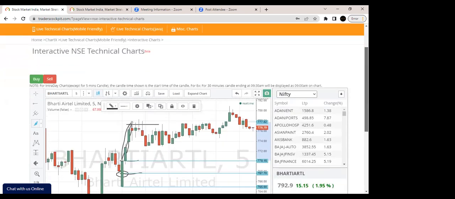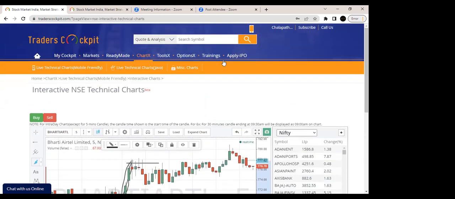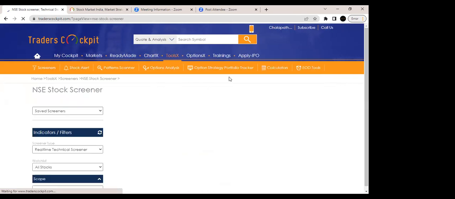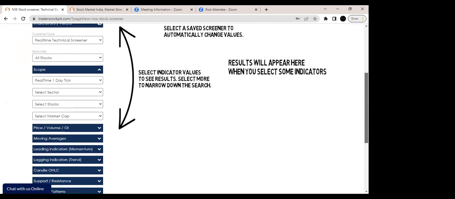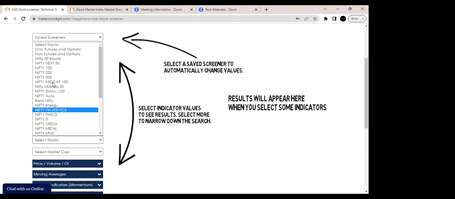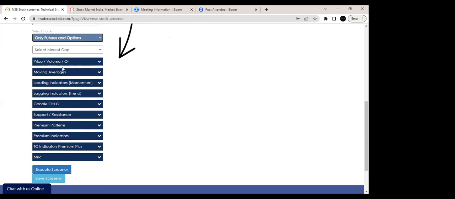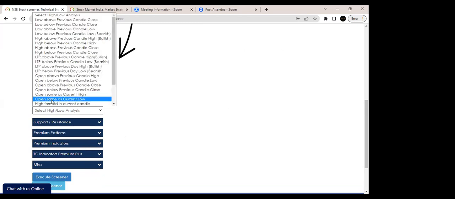Now the question here is, the concept is so easy and looks pretty simple and cool, but how do we get custom screeners for these setups? If you go here in the charts, in the tools section, and click on create customizable screener, you can run the screener. Let's say I go with the stocks trading in Nifty futures and options, or the stocks in the derivative segment, and I'll select the condition open equal to high or open equal to low, what we discussed just now. Let's say I take open equal to the current high.